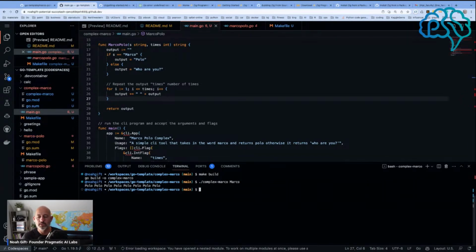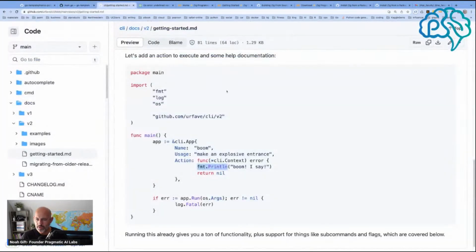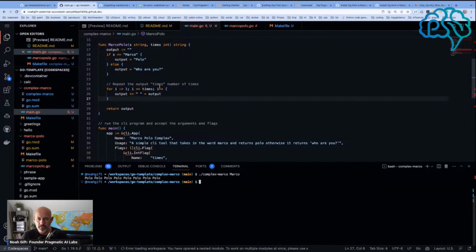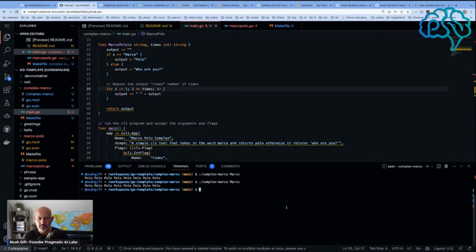Now we can redo it. Build. Make clean. I'm confused. What else did we mess up here? Repeat the output. I++. It should just be I plus. I think that's the other issue. I plus, right? Why would it be plus plus? Build.